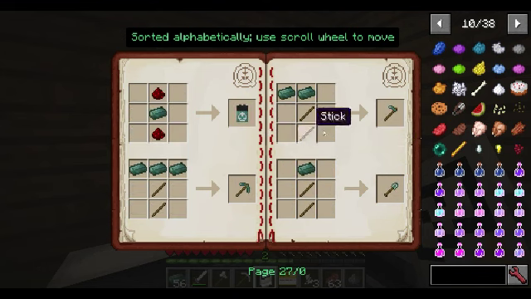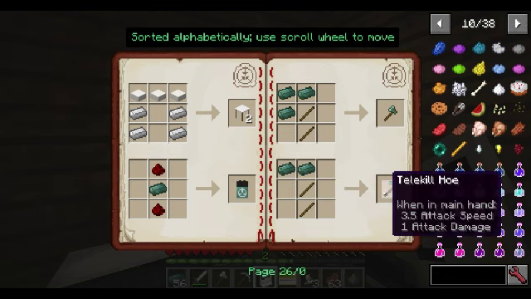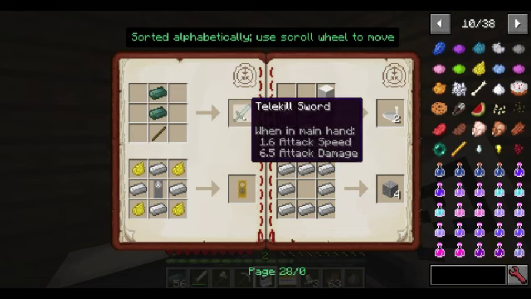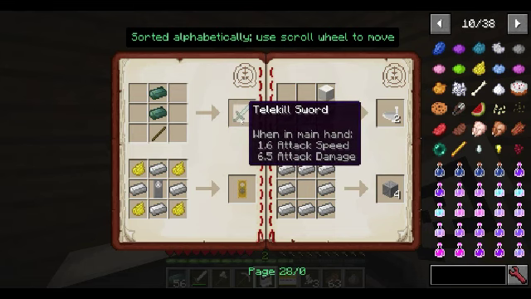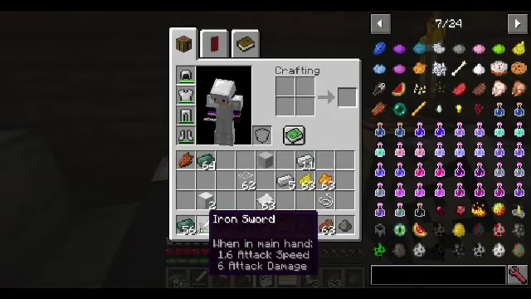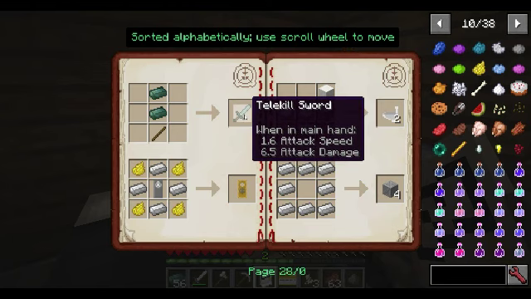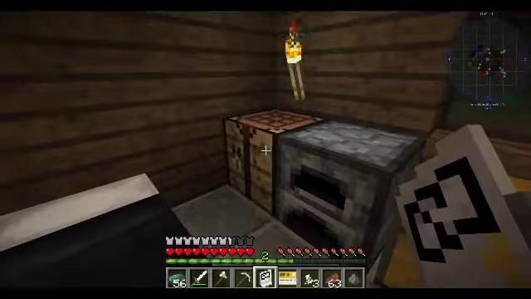Yeah, you can get a telekill battery, which I'm pretty sure is a battery that doesn't run out of charge. Or has way more charge than the other one. I can't tell. You can make a telekill axe, telekill hoe, telekill sword, which... Does that have a higher attack speed? Oh, it has more attack damage. Not as strong as a diamond sword, though. But I'm still gonna craft it.